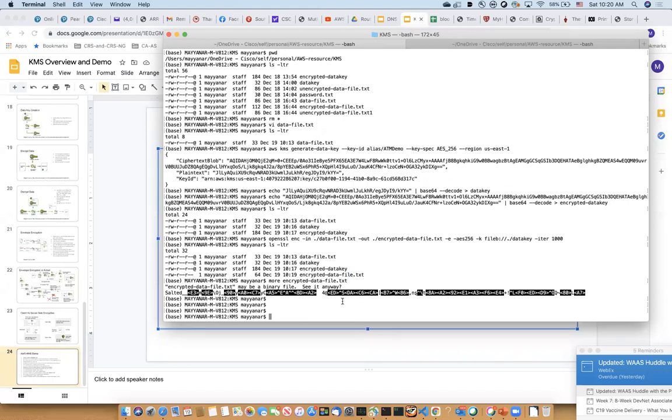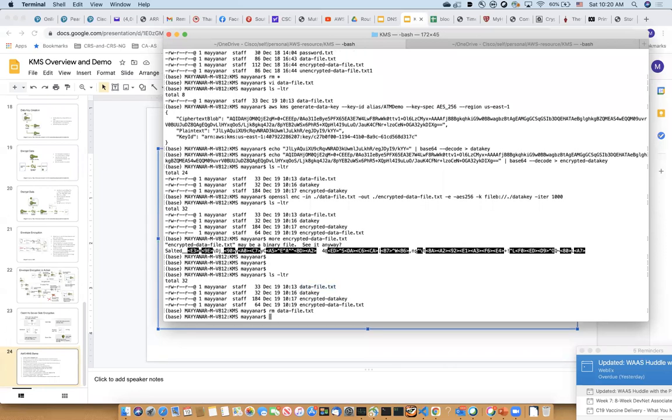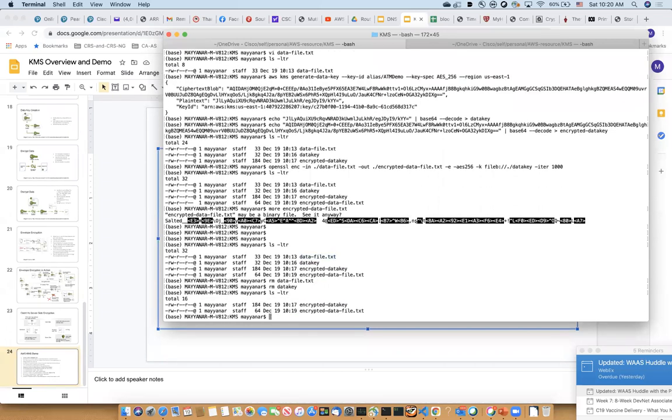So now we have done 3 steps. We created a key, CMK, then we requested a data key, and we used the data key to encrypt the file. So now I'm going to assume myself as the receiver, and I'm going to delete this data file. This is the text file. I don't need it. I'm going to delete the data key. All I'm left with is the encrypted data key and the encrypted data file. So far, so good, folks?